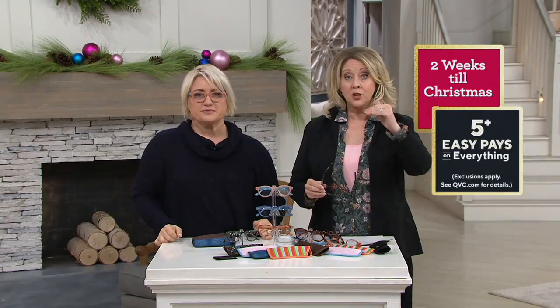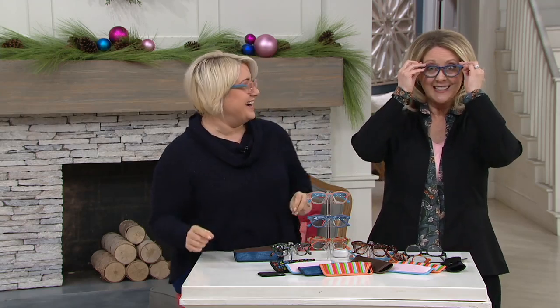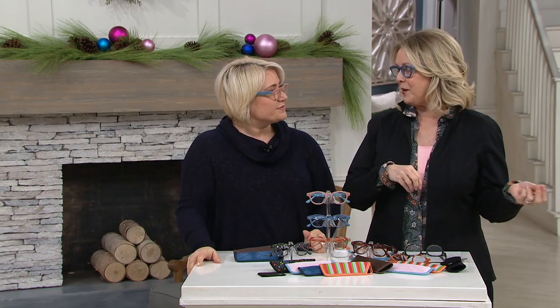We did want to bring them in zero all the way up to 3.5 for people who need magnification for prescription bottles, recipes, or actually reading text. Here's the magnification chart: if someone doesn't need readers but wants blue light protection, get the zero power. The 0.5 is for maybe those in their 30s to 40s. Under 40, we say 0.5; 40 to 45, the 1.0; 45 to 50, the 1.5; 50 to 55, the 2.0; 55 to 60, the 2.5; 60 to 65, the 3.0; and over 65, the 3.5. I feel good because I should be in the 2.5, but I'm in the 1.5 because that's where it fits me best for seeing.